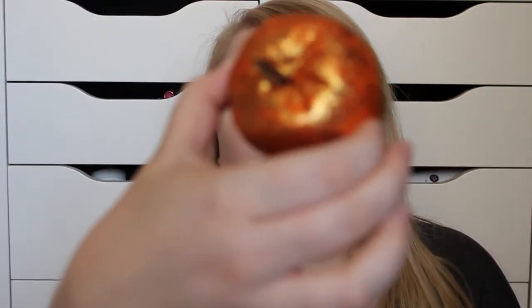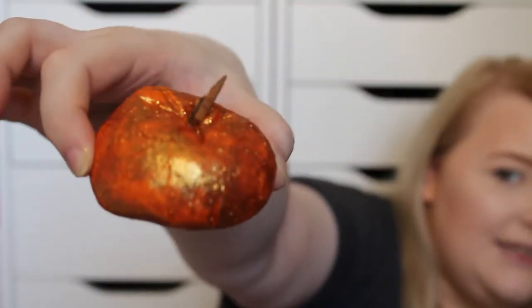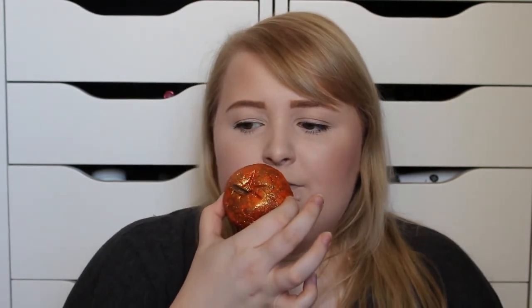This is the bath bomb, if you can see it. See if I can block my face and show you it. And it's just orange and gold and amazingness. And it's got a little stalk. Oh, it just smells so good. It reminds me of a sweet. It smells like orange, but like, that's it. It smells like the orange Quality Street. I'm not even kidding you. That's literally what it reminds me of when I smell it, and I'm going to put that away because I already have gold fingers.